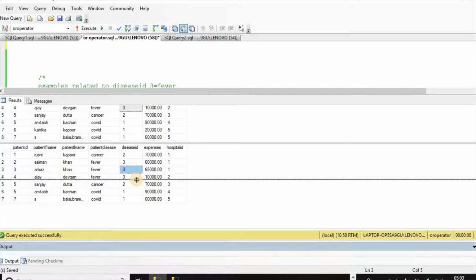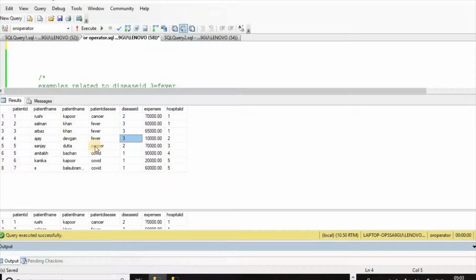With the AND operator we get only 2 records, Salman Khan and Nawaz Khan, having disease ID 3 and expenses greater than 50,000.